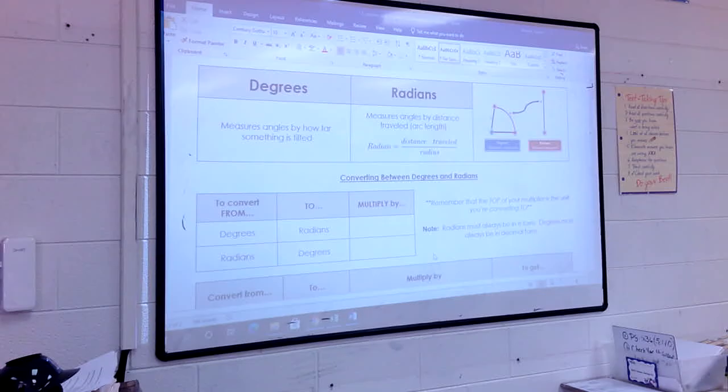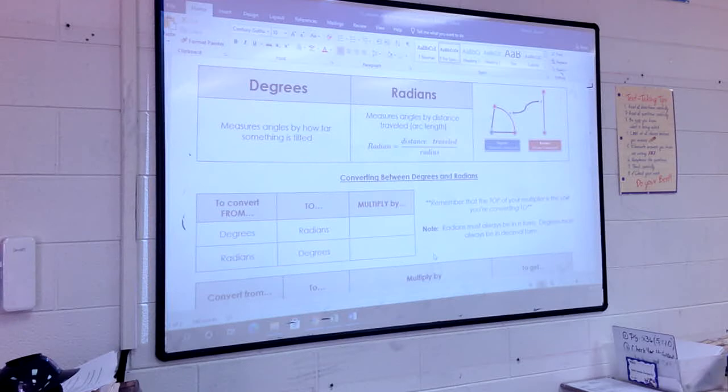So that'll be 5. It just says, how can we convert from degrees to radians and from radians to degrees? That's our essential question. Very basic thing that we're trying to do here. But we can't do the unit circle, which is going to be section 4 and section 5, if we can't convert from degrees to radians and radians to degrees. So this is like the foundation for where we're getting ready to go.